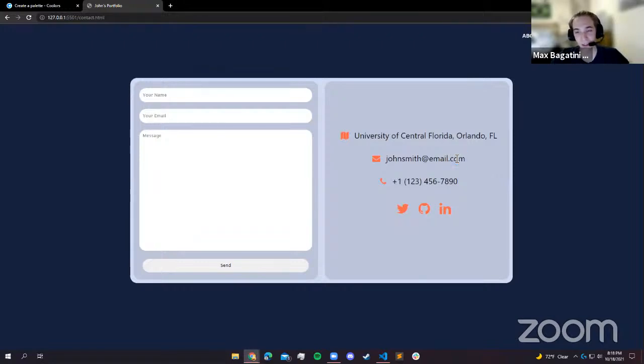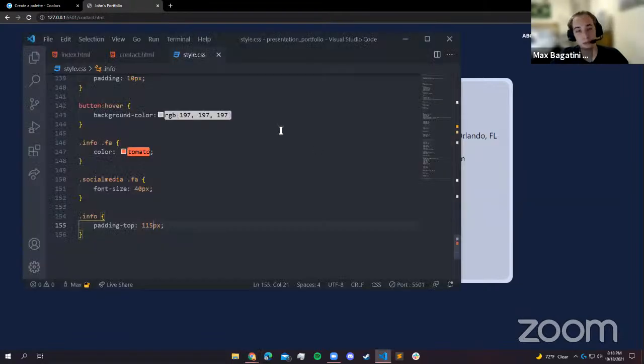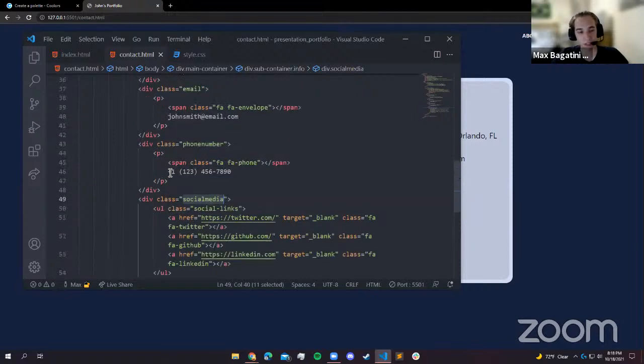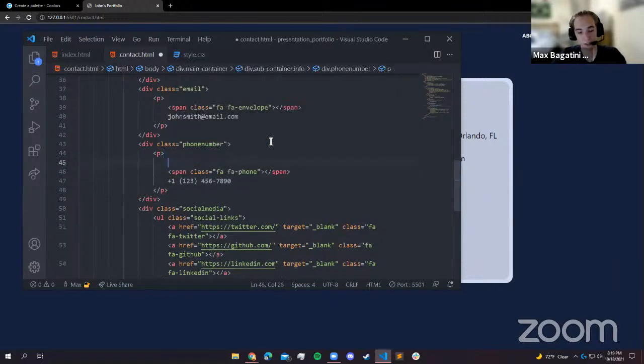I think the last thing, almost like the icing on the cake, is that you want them to be able to click. I don't know if you guys have ever seen this before, but usually with emails, when you click on them, it opens up your own email tool or email program and actually runs it for you with the address already specified. So one thing that we can do in HTML, which is pretty cool, if we go back to our context HTML, when we're specifying the text here for the phone number, since we want the icon to be clickable too, let's wrap everything around an A tag.